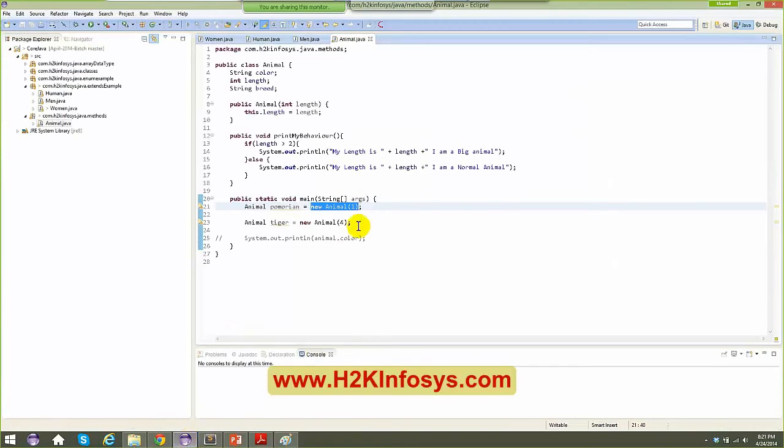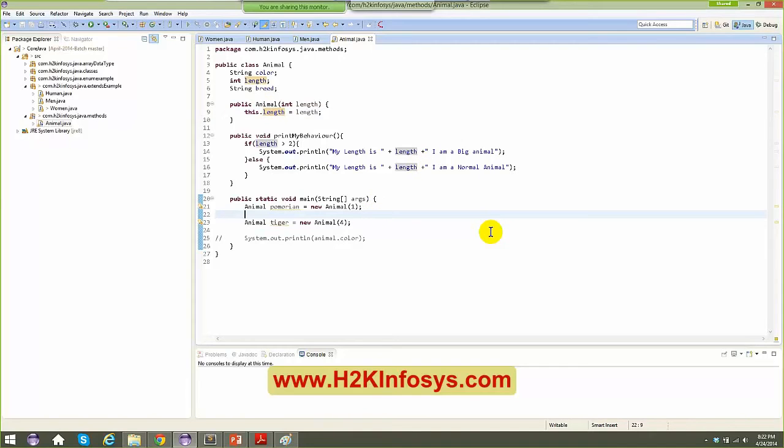I understood that. How does it know that 1 is the length of the animal? That's what I want to know. 1 is the length because you're using the constructor here, right? So you're passing the value here, and you're initializing the instance of that particular animal with length here. Okay, gotcha. Sorry, I missed that. I got it. Thank you.